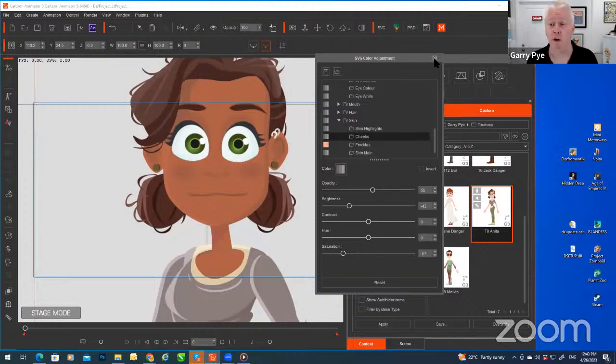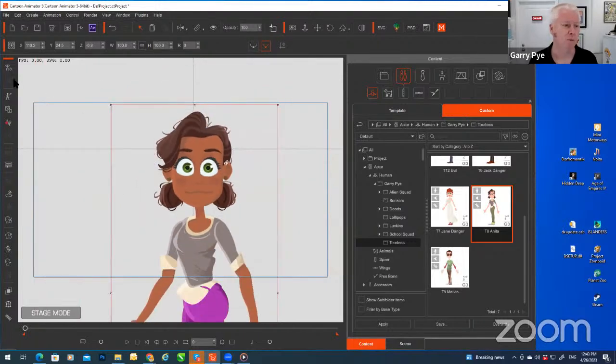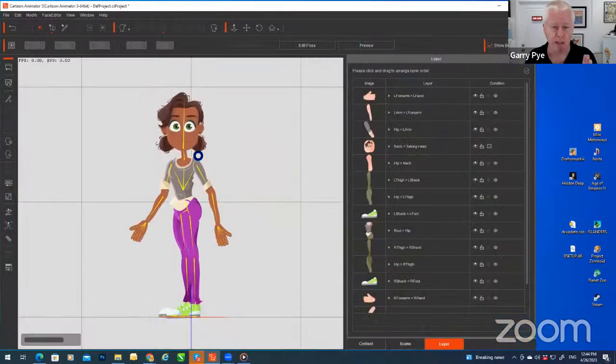The next thing that I want to show you are the spring bones. Let's go back out a second, and we'll take Anita into composer mode. With spring bones, look, I got to tell you, I am the poster boy for spring bones. Spring bones are the thing that gets me most excited about Cartoon Animator 5, and are the best reason why, if you have any other version of Cartoon Animator, you want to upgrade to Cartoon Animator 5. Spring bones takes a whole bunch of the heavy lifting out of your animating for you.